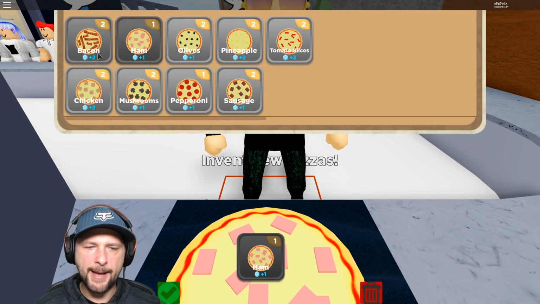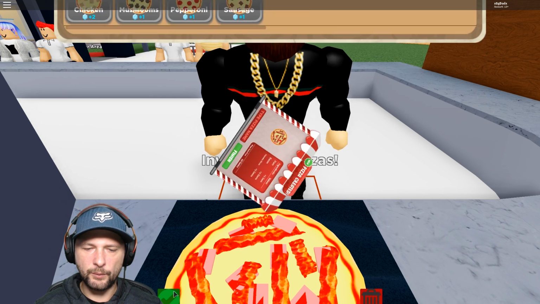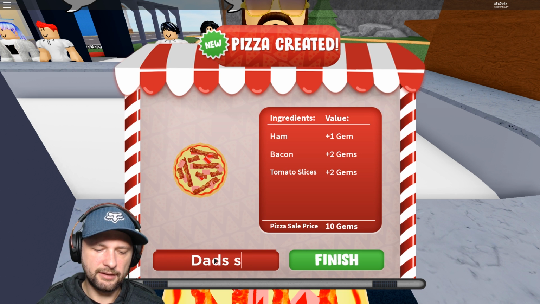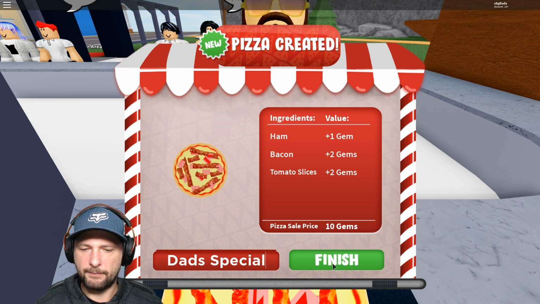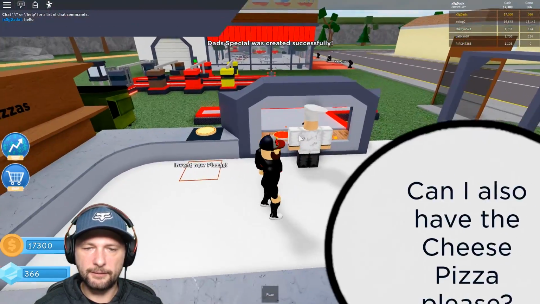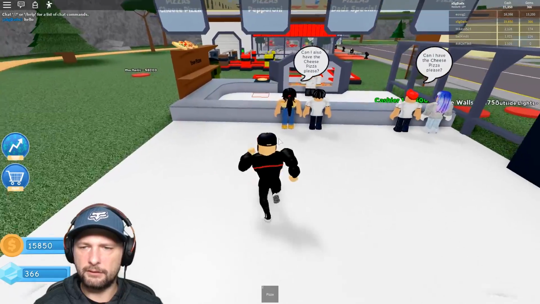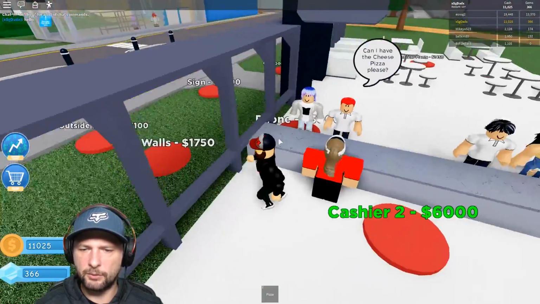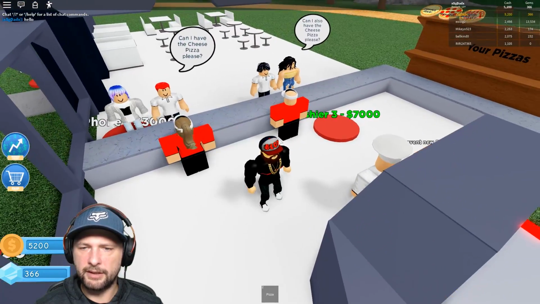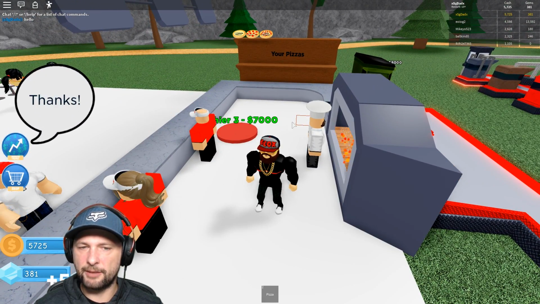Wait a second. So, ham, bacon, and maybe ham and bacon and tomato slices. Oh, that looks good. We gotta call this Dad's Special. Sale price 10 gems. I gotta get 10 gems for this pizza. But first, guys, let's upgrade. We need some guys who can sell for us. There, cashier number one. Boom. Cashier number two. Yes, because I don't want to do all that stuff. There you go. So, I am getting gems now, too.